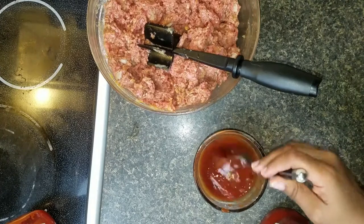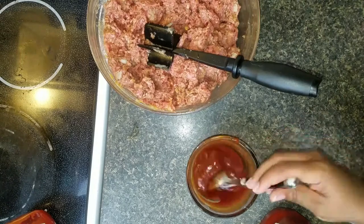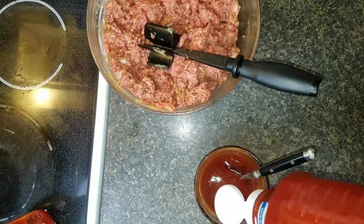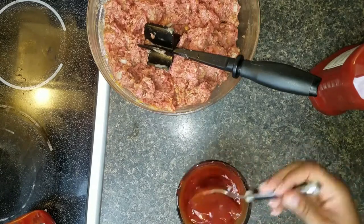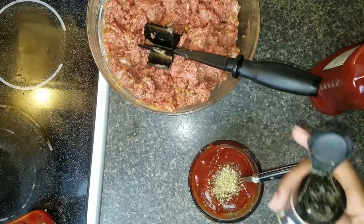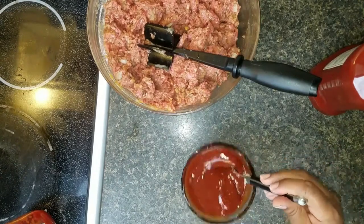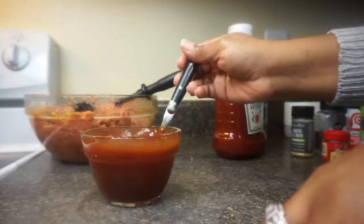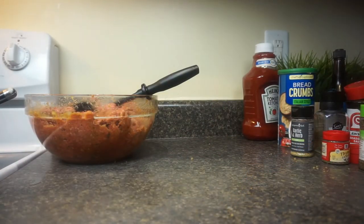It adds a little bit of sweetness, and now I'm just adding in some more of everything. Making this meatloaf recipe is something that to me says comfort. It's something I remember from growing up as a child, and it's something I like to think my children are also going to remember about being here together as a family. Everybody loves it, everybody enjoys it, and I don't make it all the time — so when it does come around in the meal plan, everybody really gets excited that we're having meatloaf again. Hopefully this is something you and your family can also experience and enjoy together.